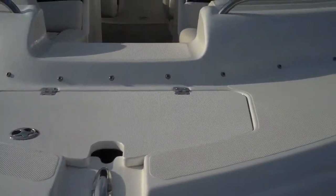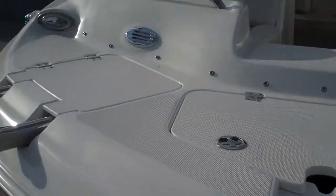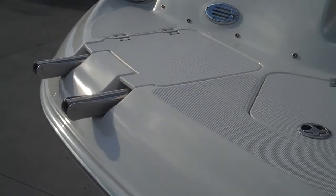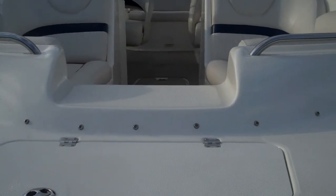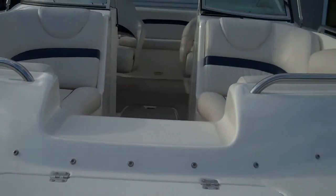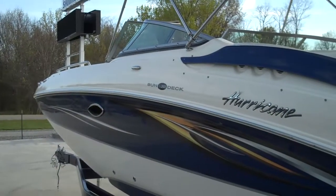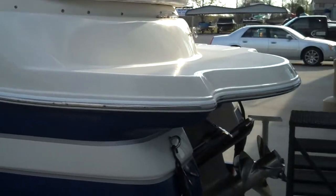And in the front of the boat, there's also a lot of room here in this step, complete with an anchor locker with a cleat built in, as well as an additional step ladder in the front for easy boarding. This one also has 4 steps, so very easy to get on and off the boat in the water especially. Also in the front right here, there's a nice little ingress point. Makes it really easy to get on and off the boat. There's also one on the side over here, so regardless of where you park, whether it's in the water or at the dock, this boat's quite easy to get on and off, whether in the front, in the back, or on the starboard side.